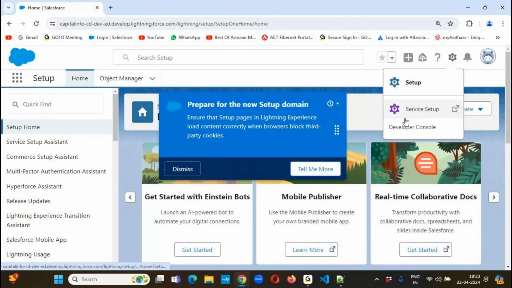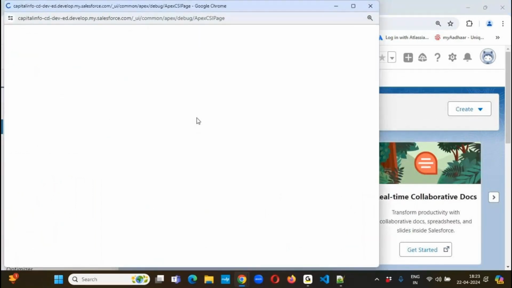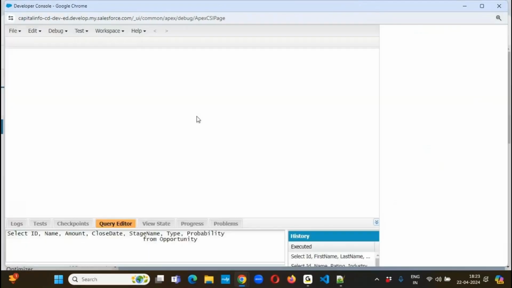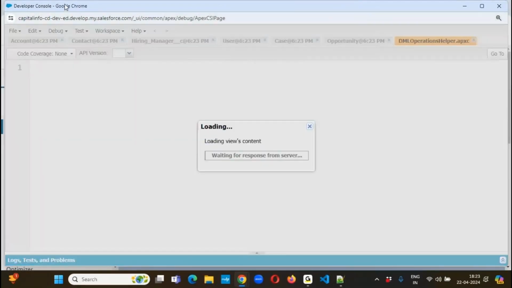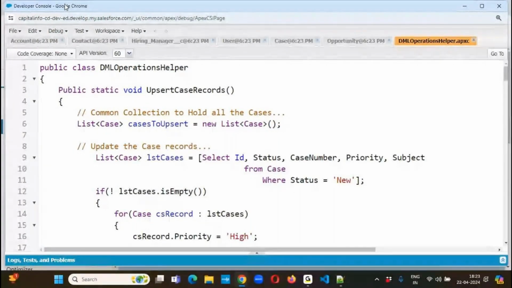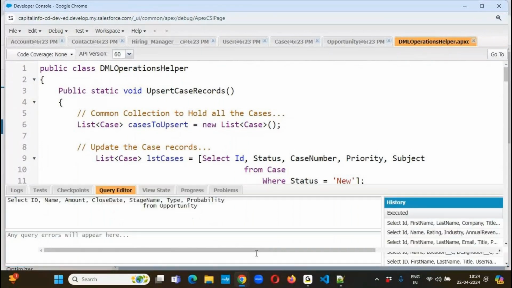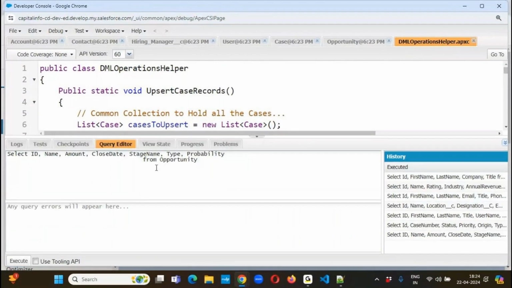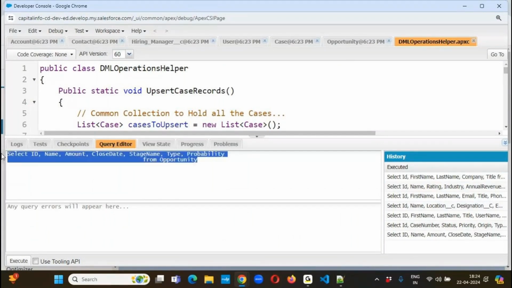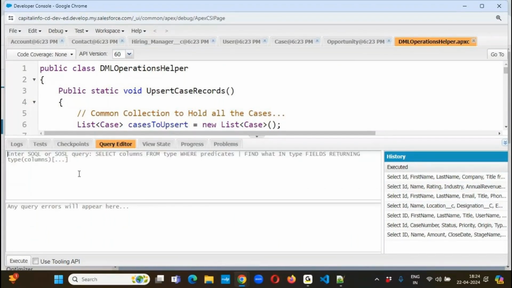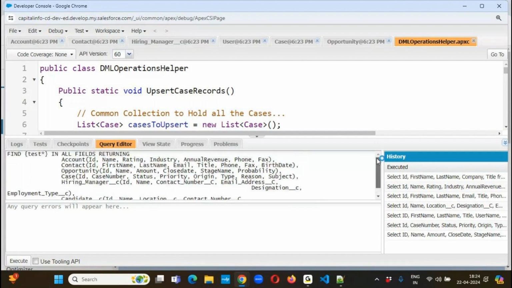Go to the developer console. Now go to the tab bar. Click on Query Editor tab and paste your SOSL query. Whatever query you have prepared, paste your SOSL query here.